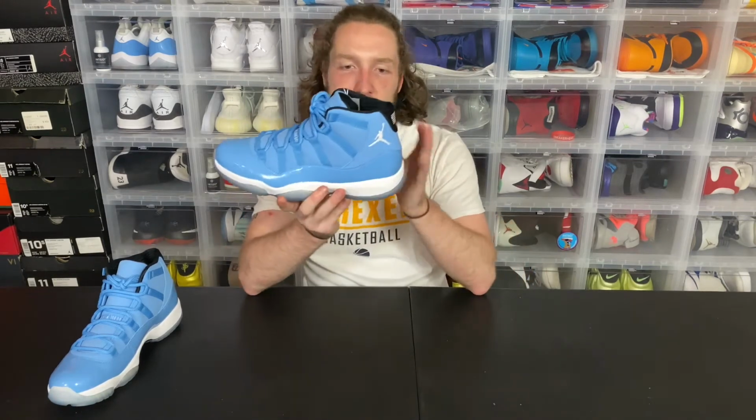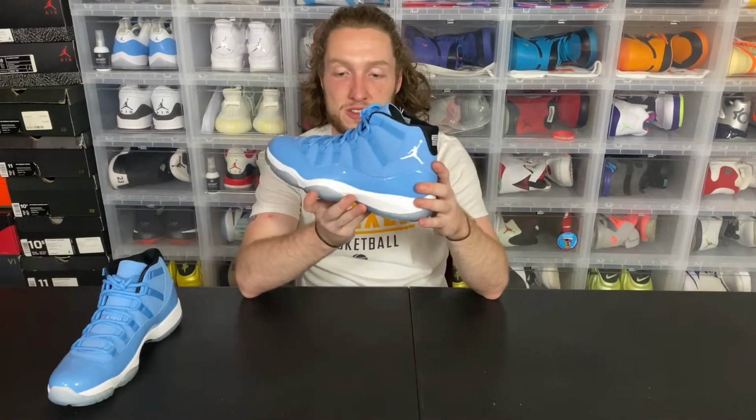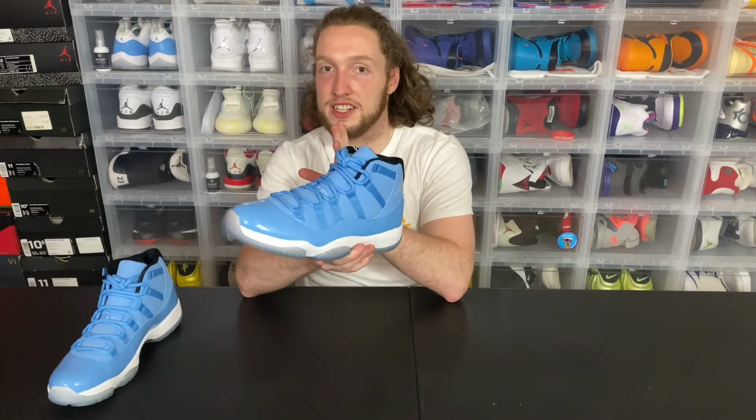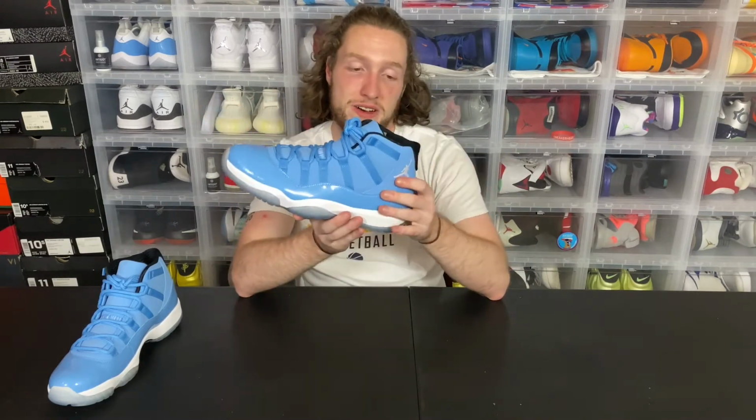I will say this does look like the type of material to pick up dirt. Granted, I couldn't even tell you what the type of material is called, but I've seen this on other shoes, I've seen this on other pieces of clothing, and it's just the type to soak up dirt and sweat and everything like that. Whereas leather, it kind of just sits on the outside. This would actually soak it up, if that makes sense. You're probably just gonna be wearing this shoe casually and very clean anyway, so it's not really that big of a concern. I like the material, so we'll keep going up.